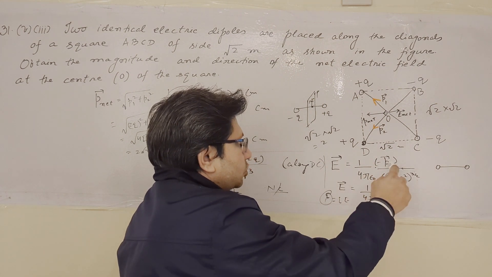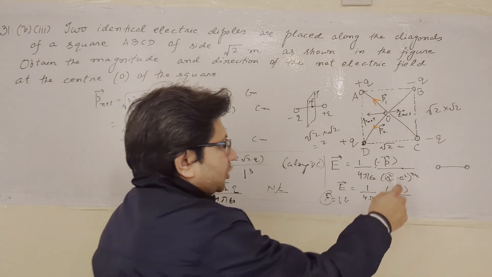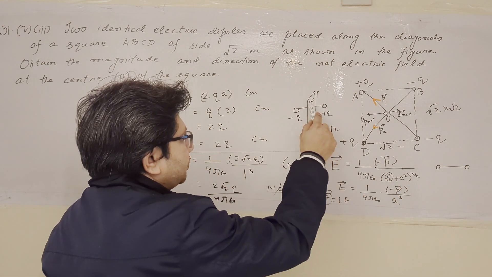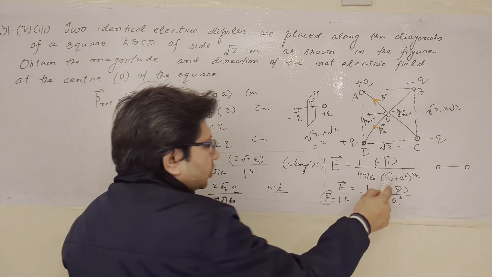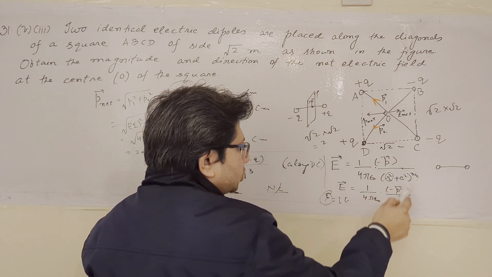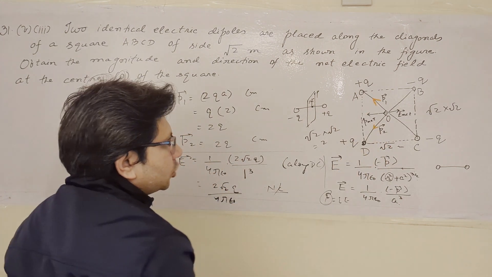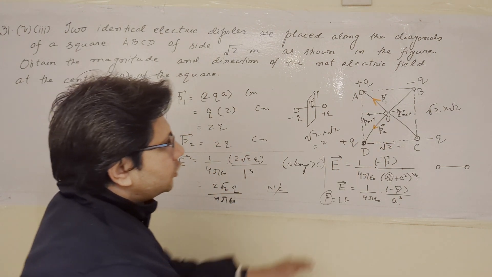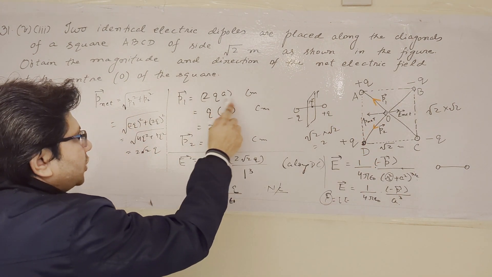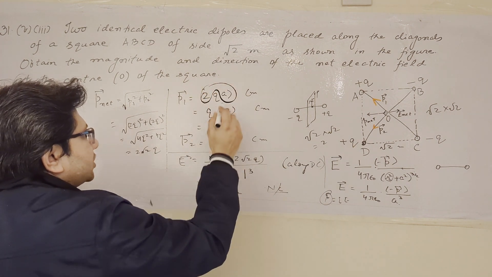यह formula जो आप देख रहे हैं: E equals to minus P upon 4 pi epsilon naught, r square plus a square, whole power 3 by 2 — यह formula हम यहाँ use करेंगे और इसमें r की value को 0 put कर देंगे, क्योंकि हम midpoint पे electric field calculate करना चाहते हैं। जब r 0 हो जाएगा, उस case में a square के power 3 by 2, a cube बचेगा। Net dipole moment निकालने के लिए पहले individual dipole moment निकालने पड़ेंगे। P1 equals to 2qa, where 2a is the distance of the dipole.